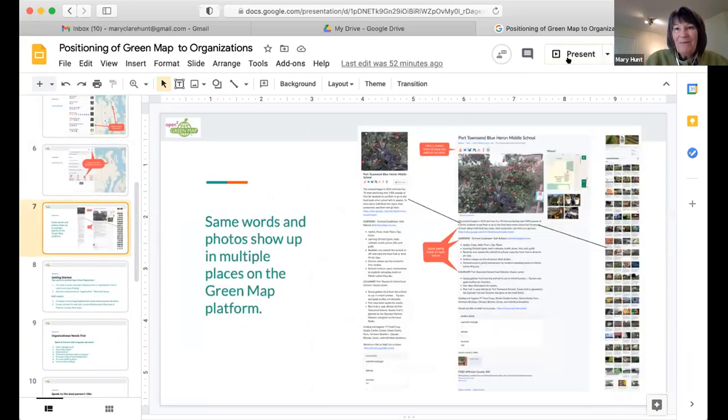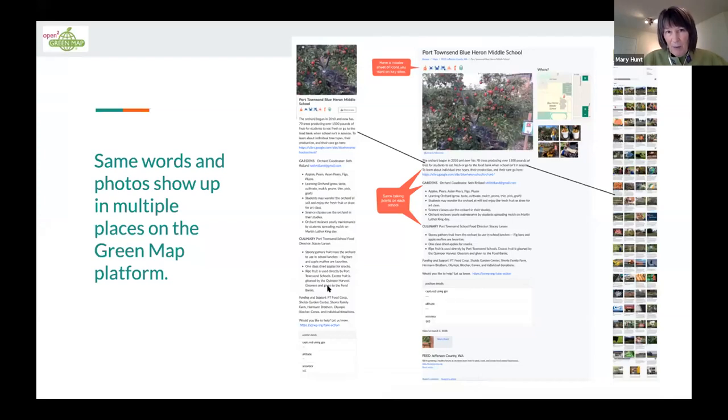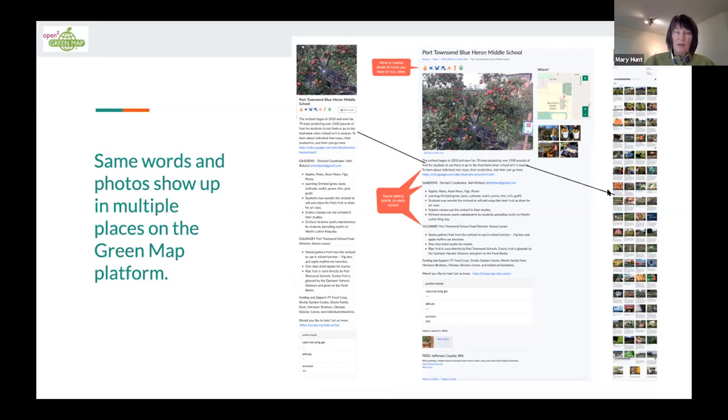Here's where organization is critical. We have a mini pop-up when you go to a site and click on it — it pops up on the left hand side. All that content there, when you expand, comes down and now you see all the content in a nice large printable form. That content is the same on each one, so it becomes really important to know what you're going to talk about first, second, and third — get all that mapped out before you start putting your content together. With consistency you have trust.